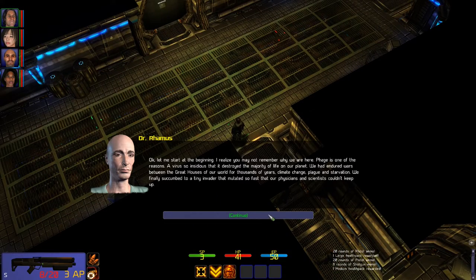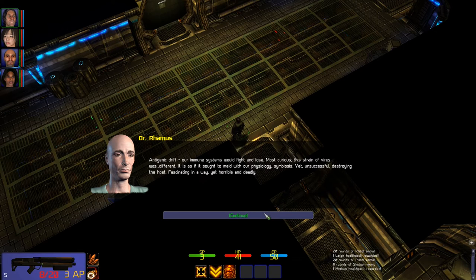Okay, let me start at the beginning. I realize you may not remember why we are here. Phage is one of the reasons. A virus so insidious that it destroyed the majority of life on our planet. We had endured wars between the great houses of our world for thousands of years, climate change, plague, and starvation. We have finally succumbed to a tiny invader that mutated so fast that our physicians and scientists couldn't keep up. Antigenic drift. Our immune systems would fight and lose. Most curious, the strain of virus was different.